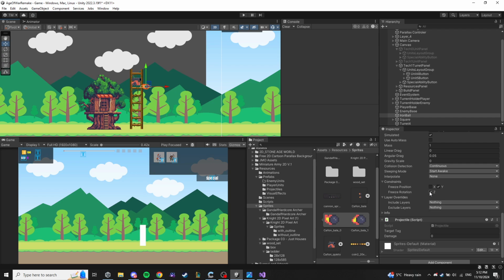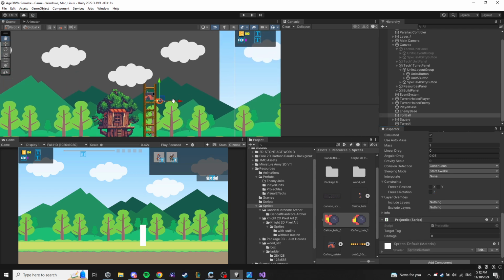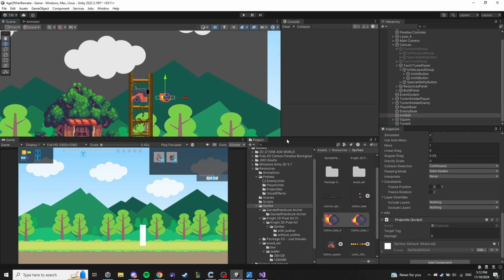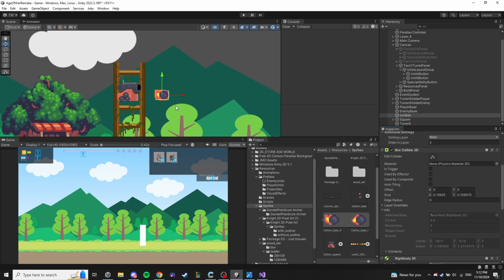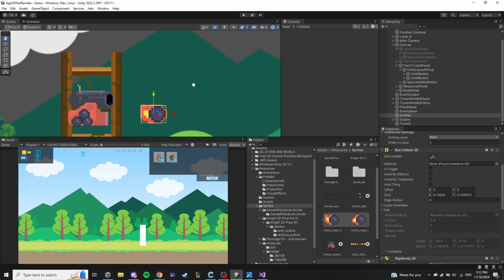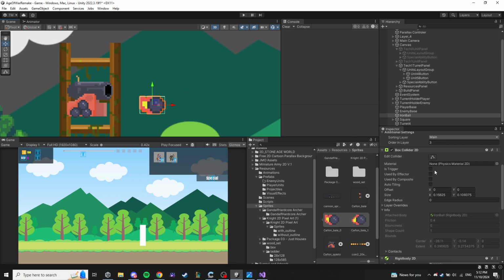Gravity, okay, no gravity. We no longer freeze the position and no longer freeze the rotation. And I also want to reset this box collider here, so press reset, and this is okay. Trigger.